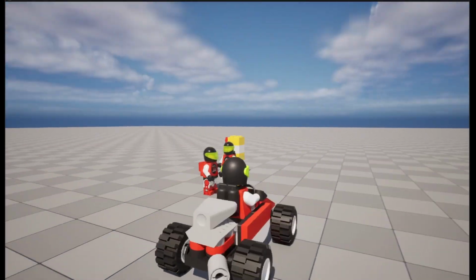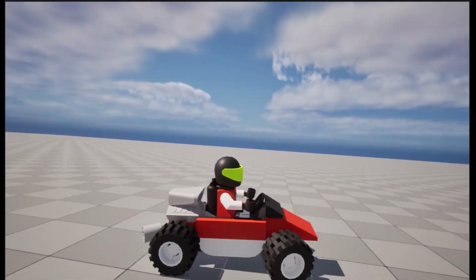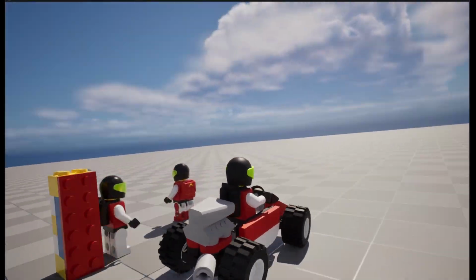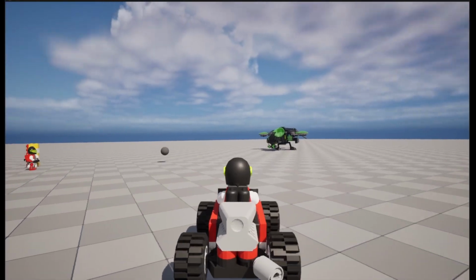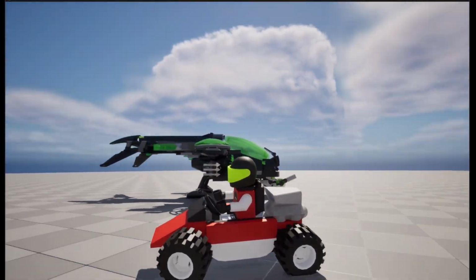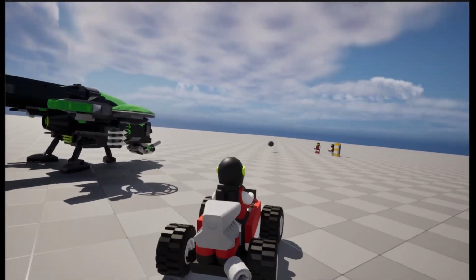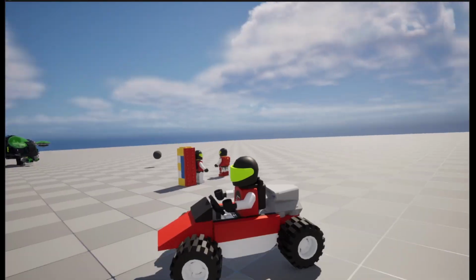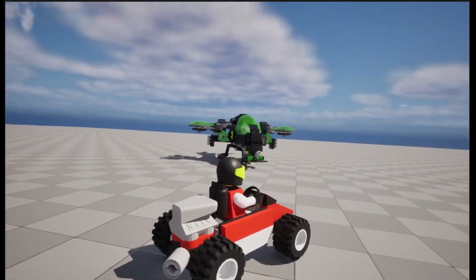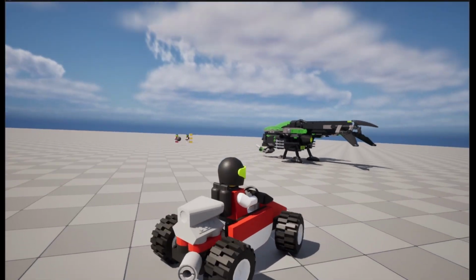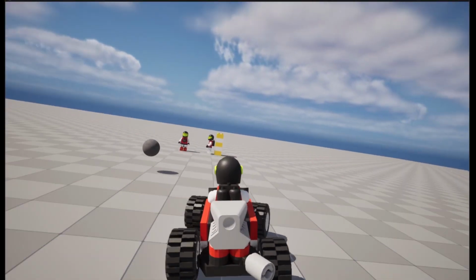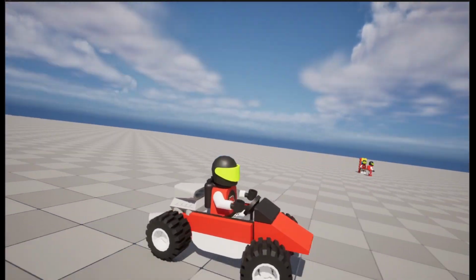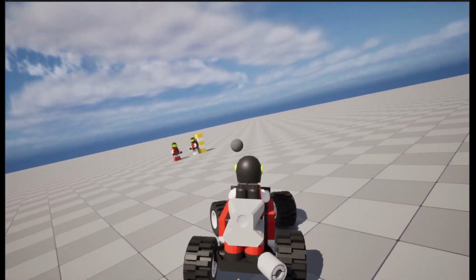All right, so now we can drive. I have my e-brake, which locks up the rear wheels, and you can drive around, and it's all good to go. I don't have any wheel slip, and of course there's no sounds. Sounds is an entirely different thing, but for the most part, it works pretty good, and you can do all kinds of different tweaking, but that is generally how you can get a wheeled vehicle into Unreal Engine.